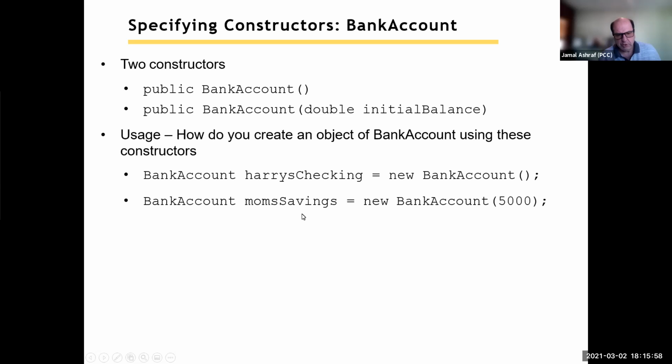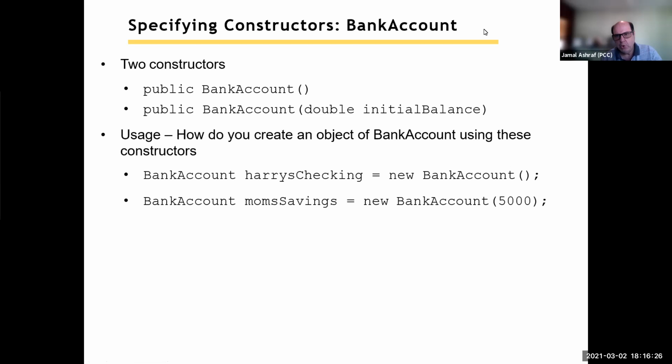I guess this person's mom had a lot of money, so she opened an account and is depositing $5,000 at the same time. Somebody had a rich mom putting in $5,000. And poor Harry didn't have any money. So when they created a new bank account for Harry, it was set to 0.